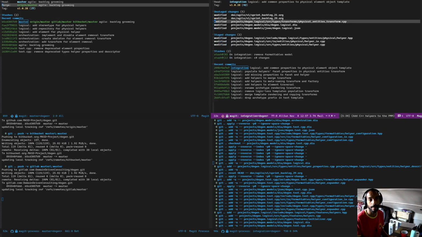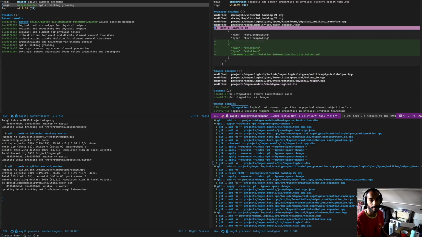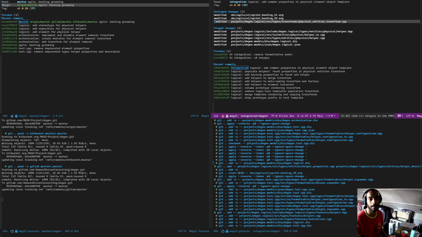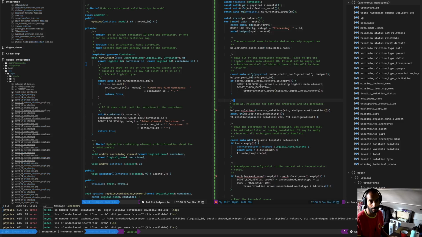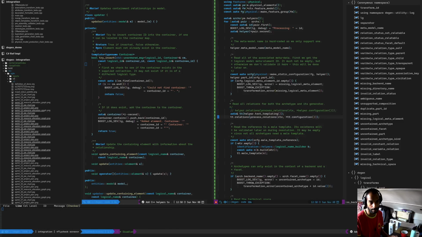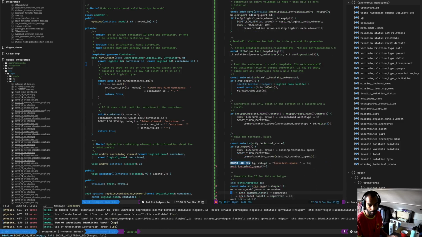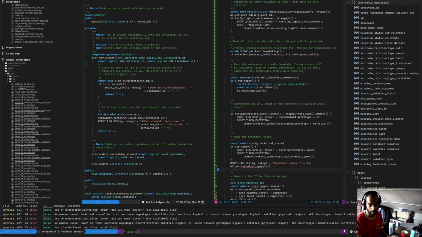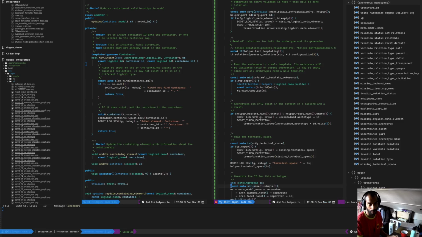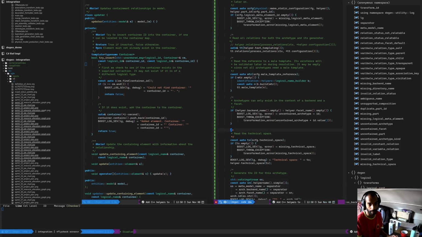Right, so helpers now have relations. Let's just double check we're not going to break the world. Going to comment this out. I should think we're very close to getting this to compile, so if we just remove, then technical space, and then finally we assemble the ID, which is not going to quite be like this. Okay, I don't think we have a technical space per se.